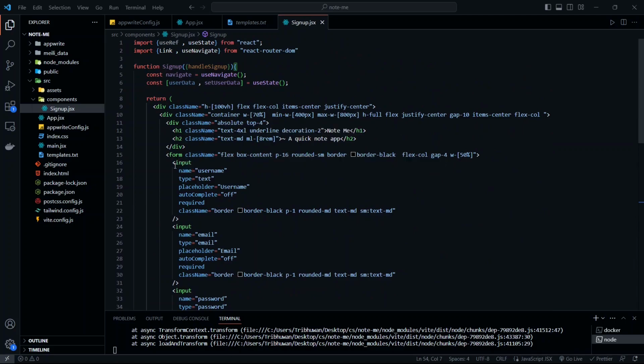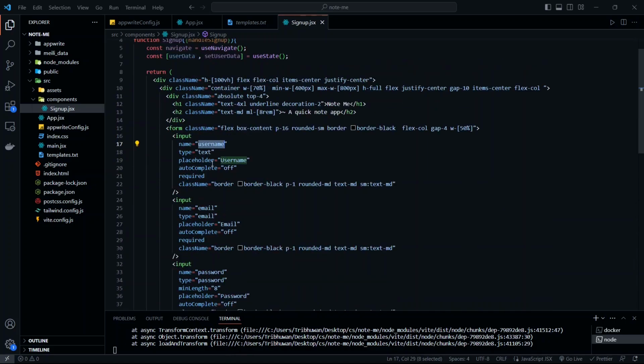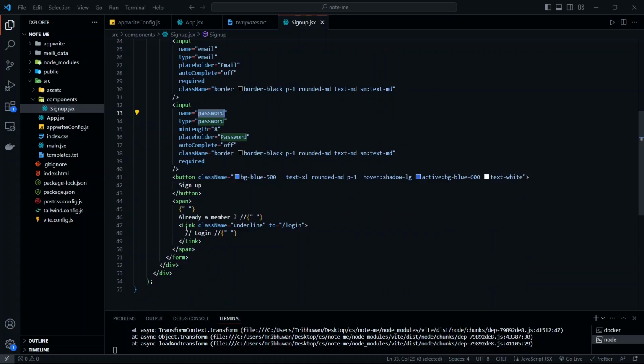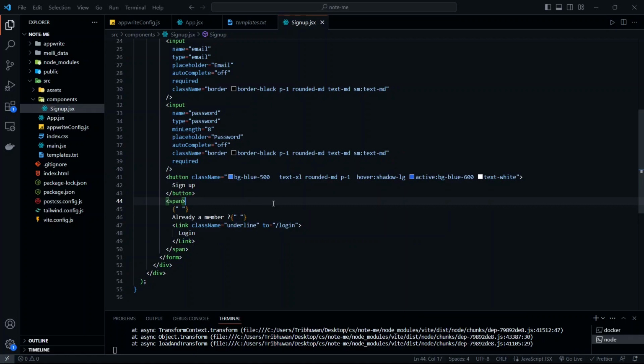Now, what we have here is an input field for username, an input field for email, an input field for password, and a sign up button. And we have a link. If the user is already a member, we are going to link to the login page. So let's use that. Remove this bad formatting here.